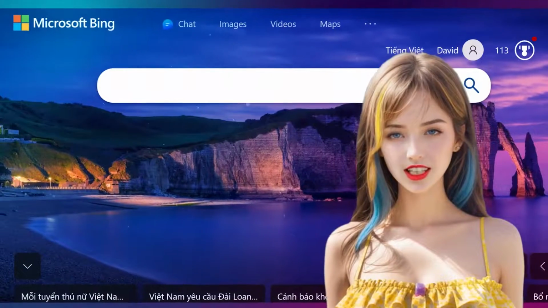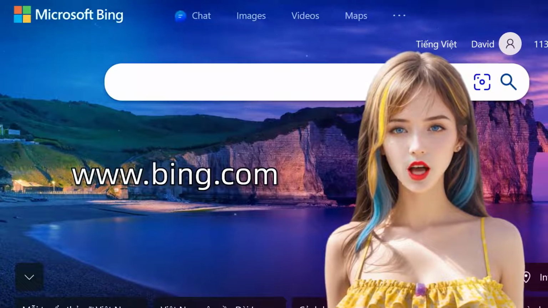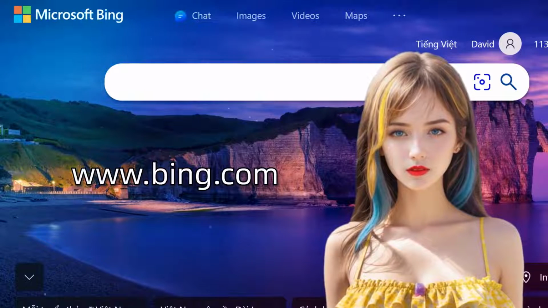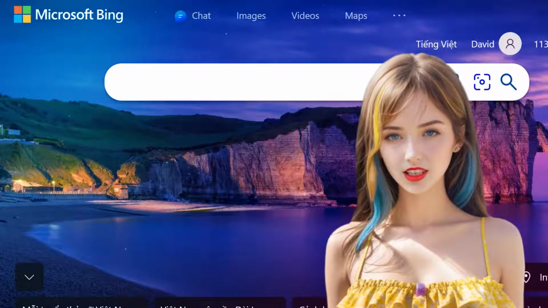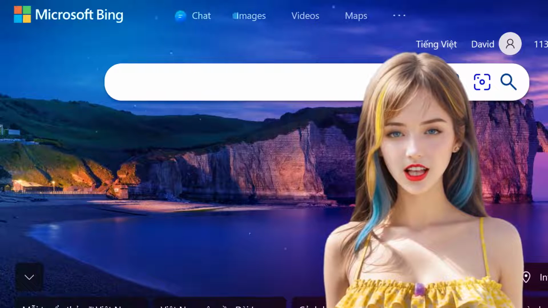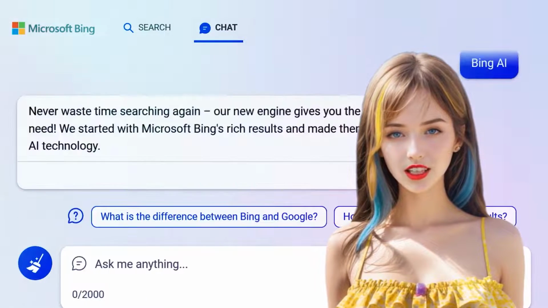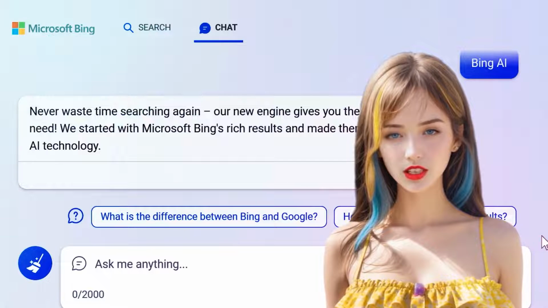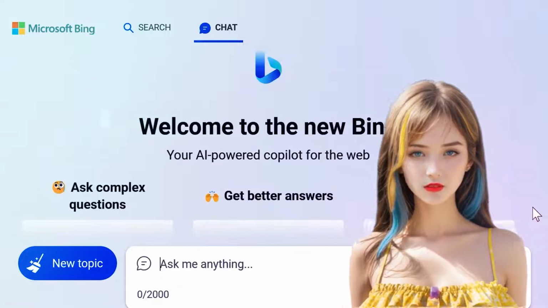The fifth one is Bing. The URL is www.bing.com. Bing is Microsoft's search engine that recently added a ChatGPT-like feature called Bing Chat. You only need to open the Bing search first, and then click the chat button above to open the GPT-4-based dialogue interface.